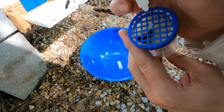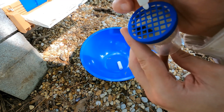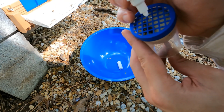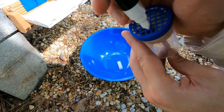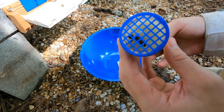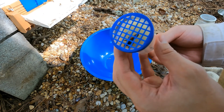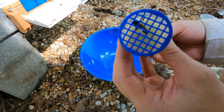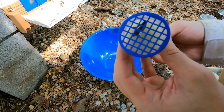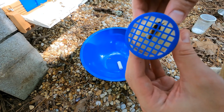So got her back just a little bit. See that? Trying to get one more. I can get it right where I need it to. There we go. And that should be good. You just kind of want to watch her walk around a little bit, see what she does. You'll see her, yeah, see she's gonna self-groom a little bit. She's gonna use her arms, her legs I should say, and try to wipe the paint off her back.